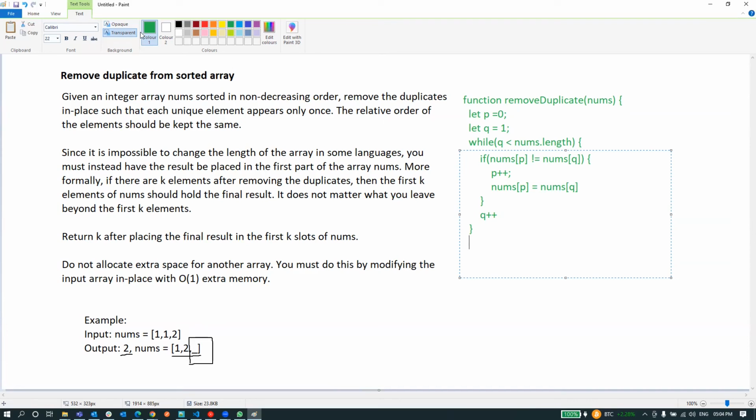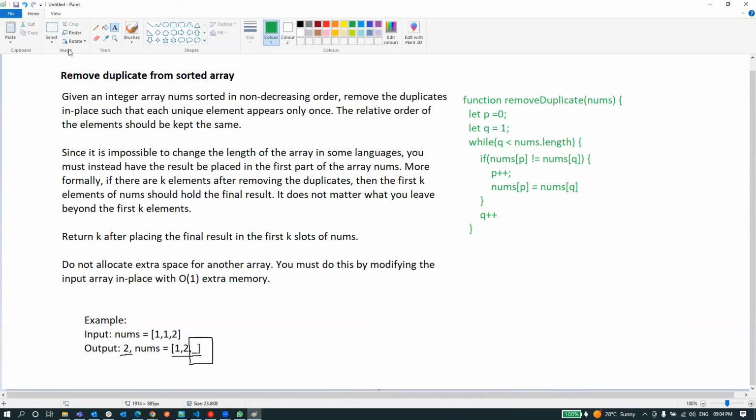If you see here at the end, we'll end up with the elements 1, 2, and 2, where p will be pointing to this particular location and q will be pointing to this location. And if you notice, p is pointing to the final unique element which we have in the array, and the rest of the elements in the array could be some dummy or garbage values. So we don't have to consider the others.